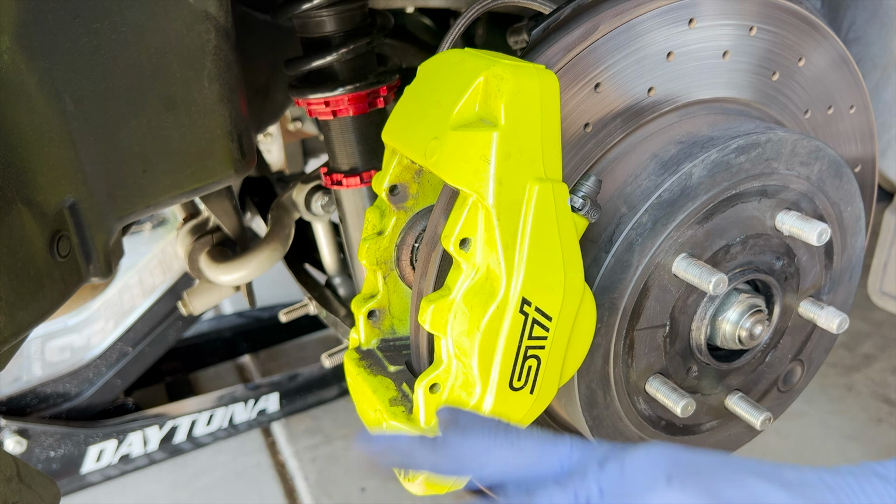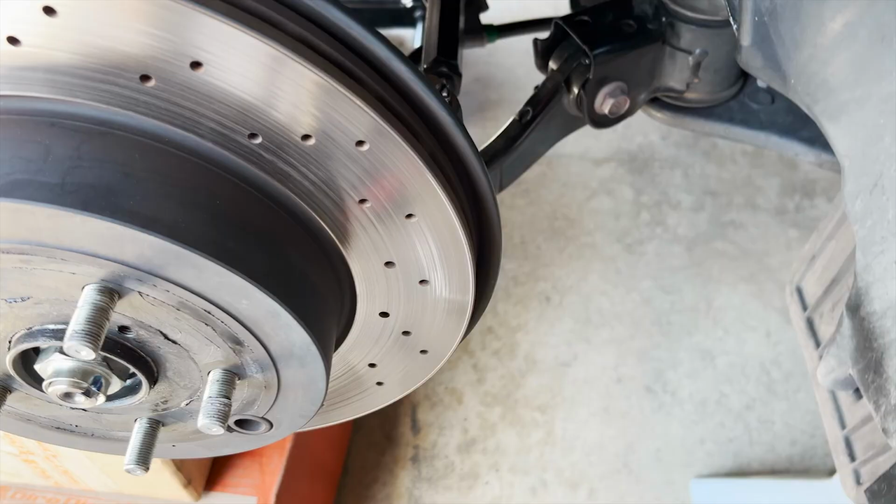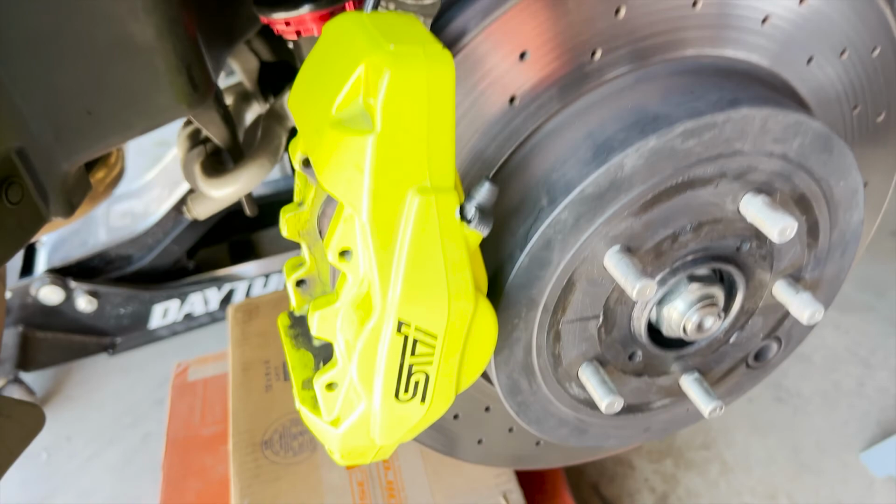Chunky boys. So before I finish, I'm gonna release the parking drum brake just in case, and then I can take off the caliper and start taking off this rear rotor. So just like in the front, there is a 12 millimeter right here that we gotta take off to remove the brake hose line, and then we can start removing this.